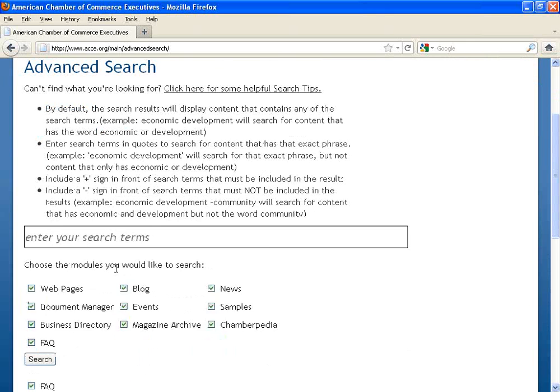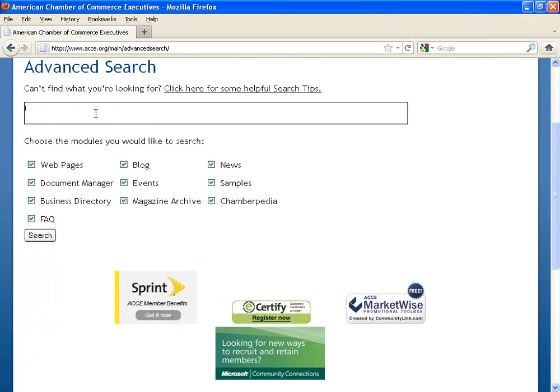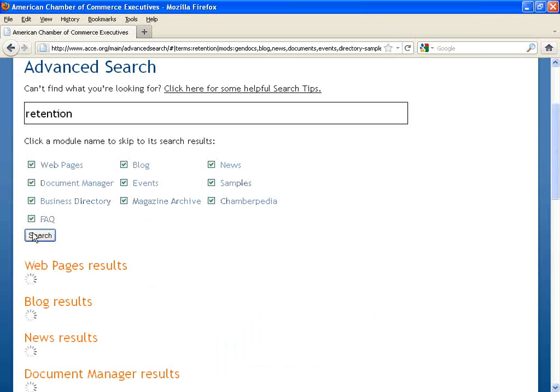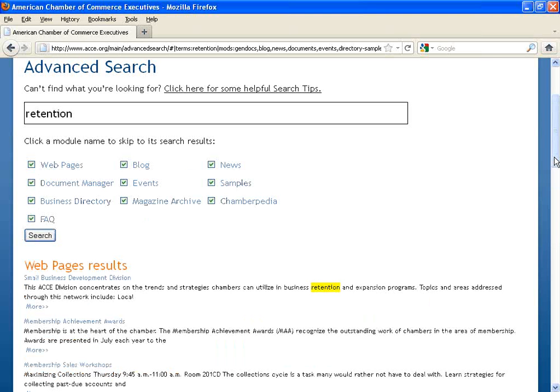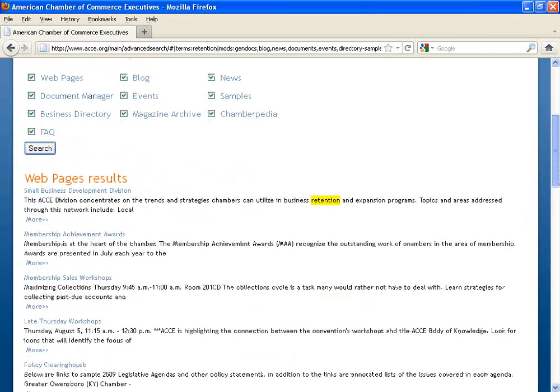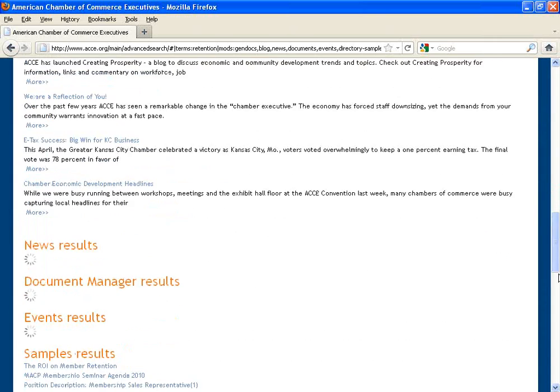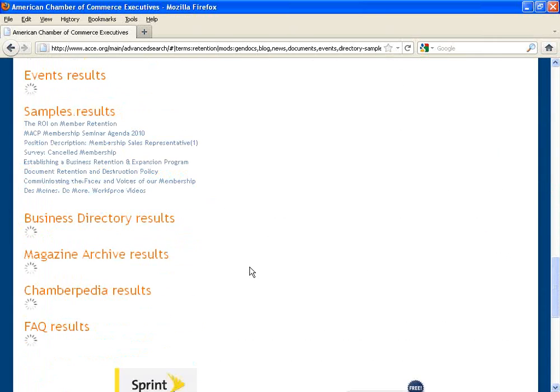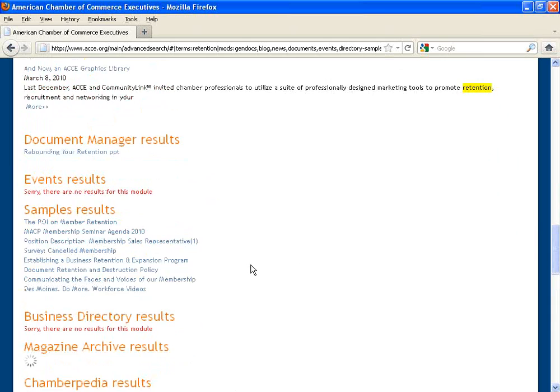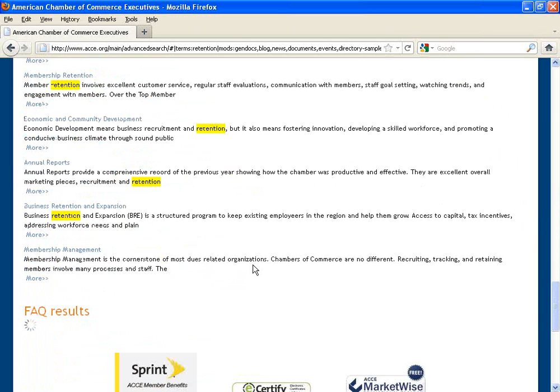And I'll just give you a quick example of how this works. If you were to search for the word retention, we can just hit search to perform a search in all these different modules. And then your results will be displayed based on the module that it's in: web pages, blogs, news results, samples, Chamberpedia results, and so forth.